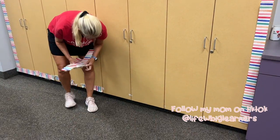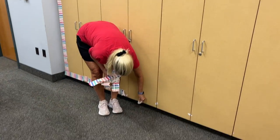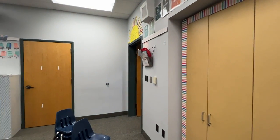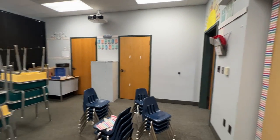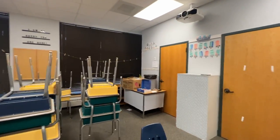Step one is getting rid of the bottom of this. It just got way too torn up, as you can see, so we're just gonna keep the outer edges and just not have anything down there because you can't even see it anyways with the desks there. Here is the beginning. So there's all of my desks and chairs. My desk area will be over there.